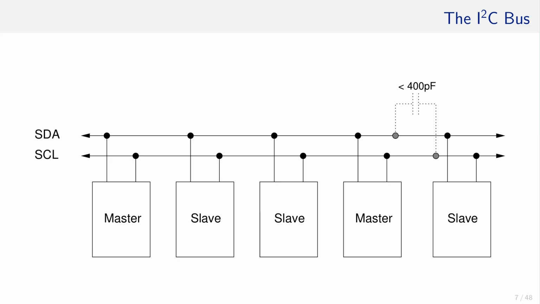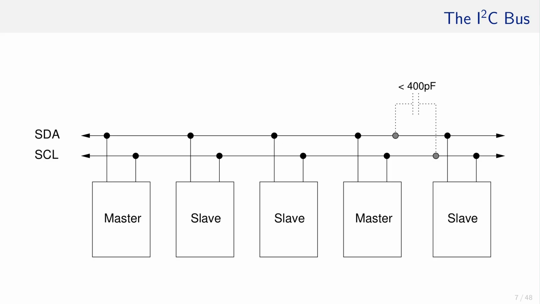So how long can the wires be? Can they bridge several kilometers? Unfortunately not. They can have a length of about a meter. However, that depends on several factors, such as the communication speed, wire quality, and if they are shielded. For instance, at 100 kilobaud, 1 meter might work. At 10 kilobaud, maybe 10 meters work. It is about trial and error.